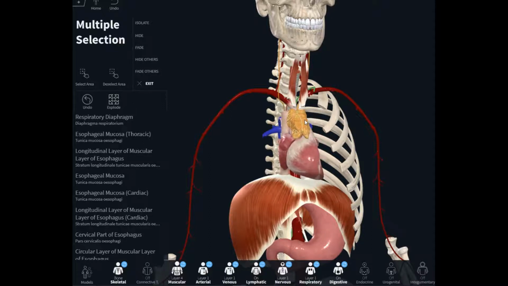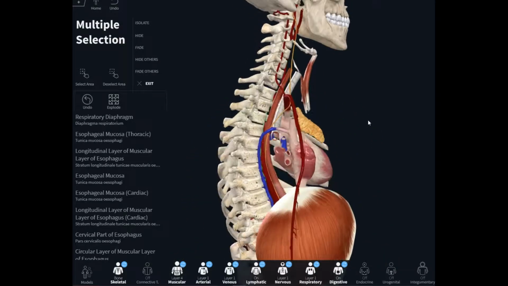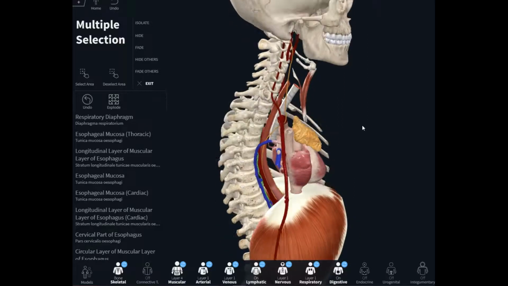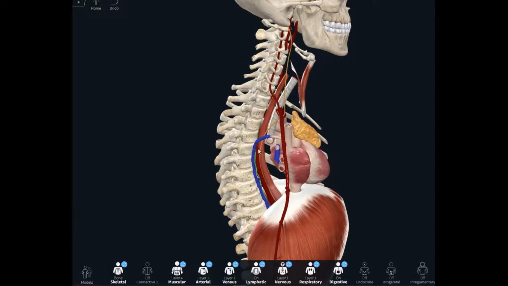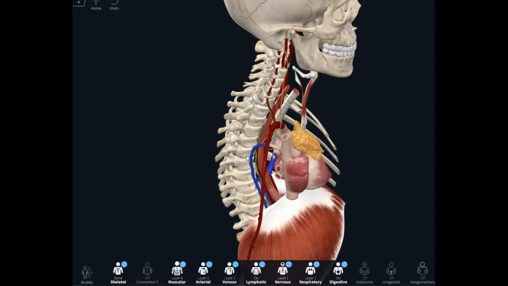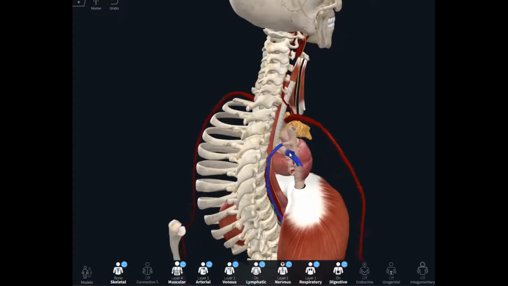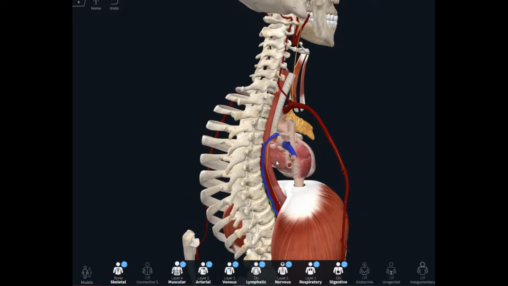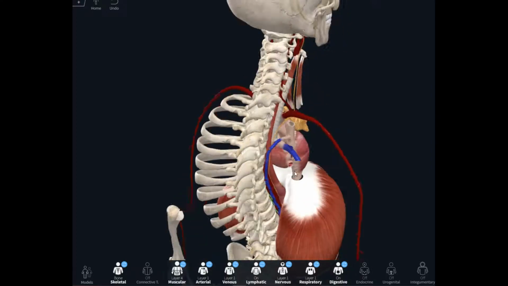The first thing we consider here is the bone. One of the bones in close relationship, as we can see here, is the vertebra on the posterior side. That's the only bony relation that we can see here. The next thing we can observe is the artery. The number of arteries in close relation is actually zero, because there are no arteries that you can see in close relation with the thoracic aorta, as it's one of the biggest arteries.